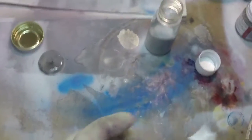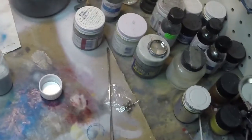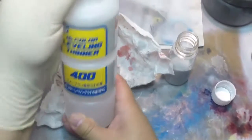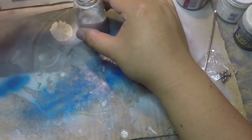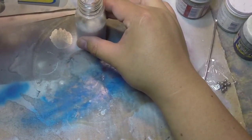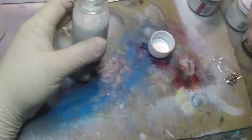I'm going to clean up this bottle. I didn't pour all of this in, but most of this bottle. Set this aside and get some. Look, that's empty. So let's get some Mr. Color Leveling Thinner. I like to use this because I paint in a fairly arid atmosphere, or environment, so I need a little bit more time for my paints to dry or cure. I'm going to pour a decent amount in and mix this up.